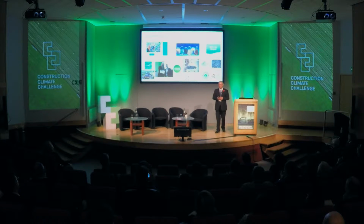So what are we doing about that at the moment? Well, one of the big tools that we have in the box in terms of reducing the carbon footprint of cement is to substitute fossil fuels with waste-derived alternative fuels. Now in Cemex in the UK, we've moved from around 10% consumption of those to around 60% now. And these fuels are derived from the non-recyclable part of household and industrial waste. So it's black bin waste, basically, that we turn into a fuel, and it's around 50 to 60% biomass as well. So it's really helping us to drive that footprint down.